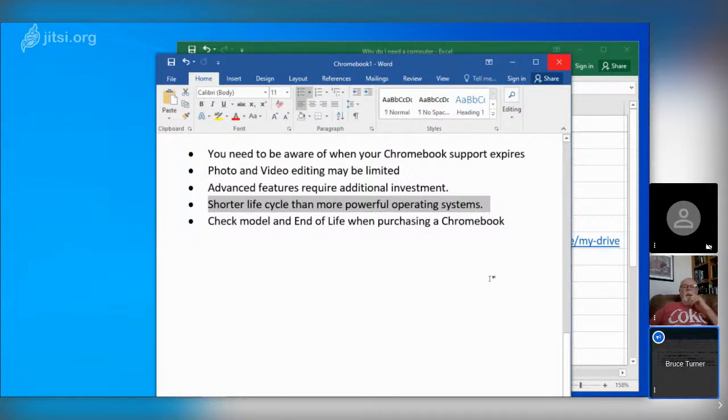Yes, sir. What happens when it expires? I mean, what expires? Support expires. What that basically means, after a certain date, you're no longer going to be able to get updated security and updated stuff like updated versions of the operating system. But your Chromebook will still work just fine for browsing the internet and things like that with this current configuration. It just will not be updated.